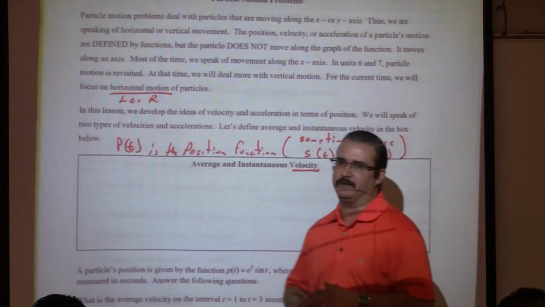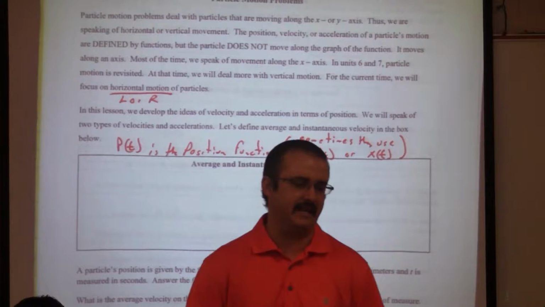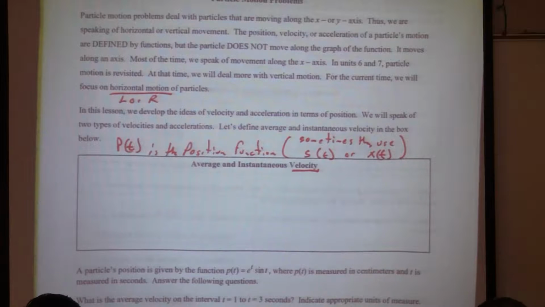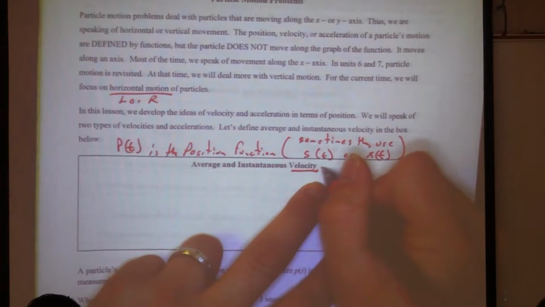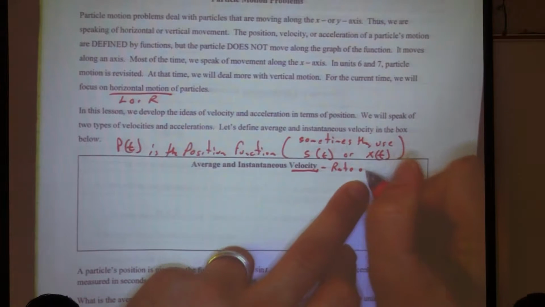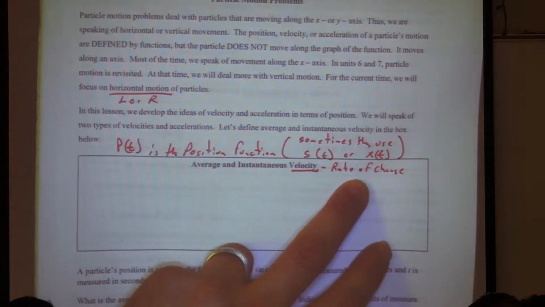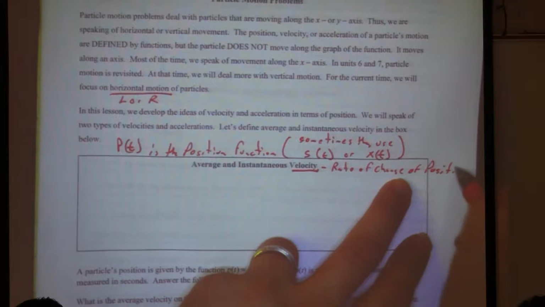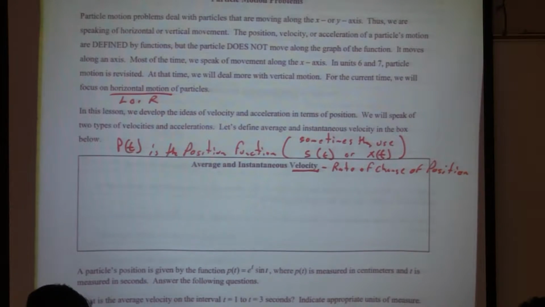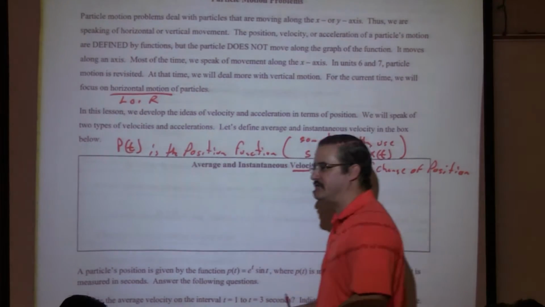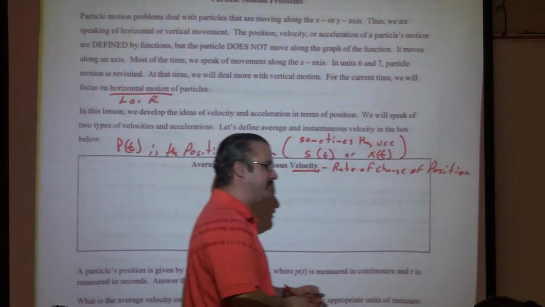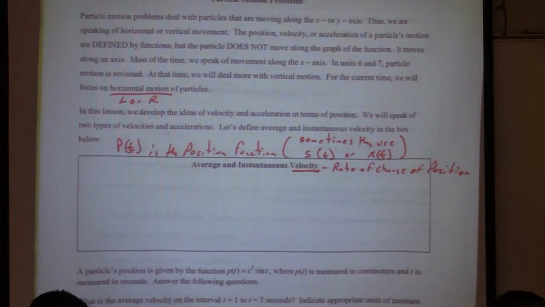And we know that whenever we find a rate of change or a slope, we're finding a derivative, right? Yes? So velocity is actually the rate of change of what? Of the position. So this will be the rate of change of position. It's telling you the rate at which the position is changing. Yes? That's what velocity describes. Remember, velocity has magnitude and direction, kind of like a what?